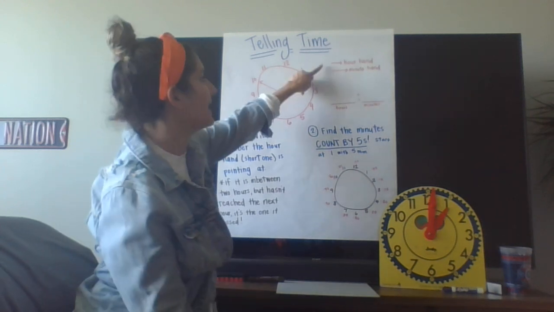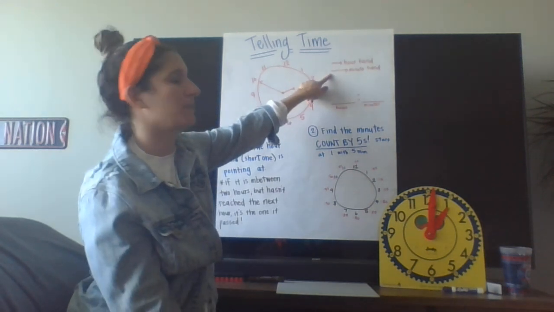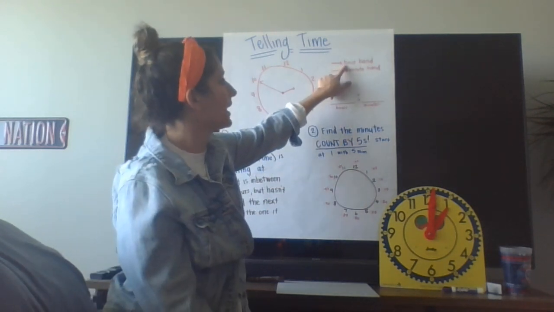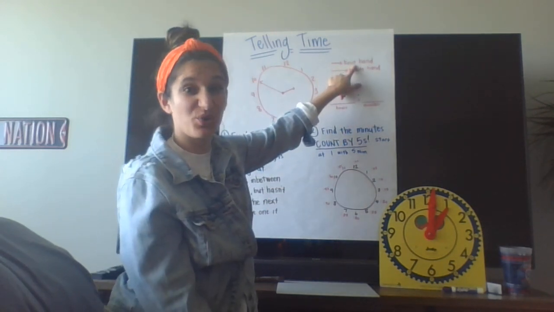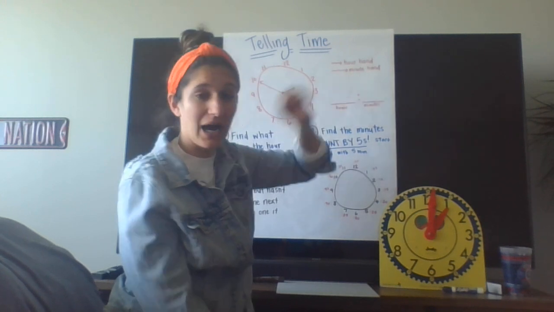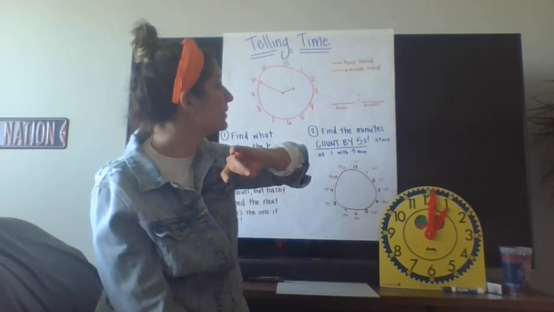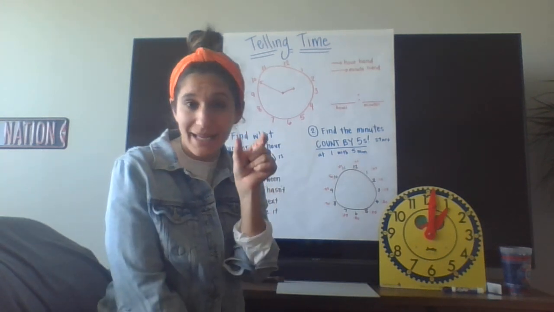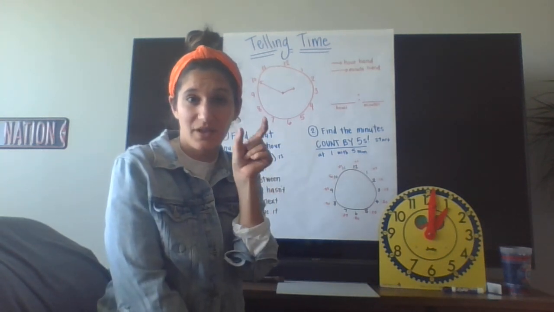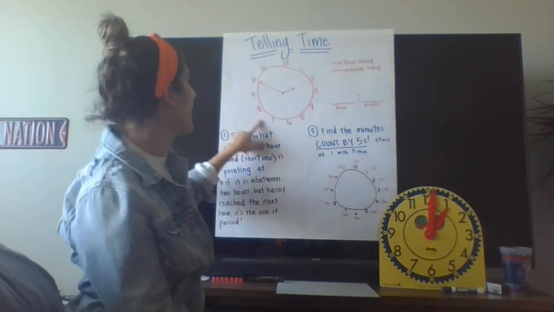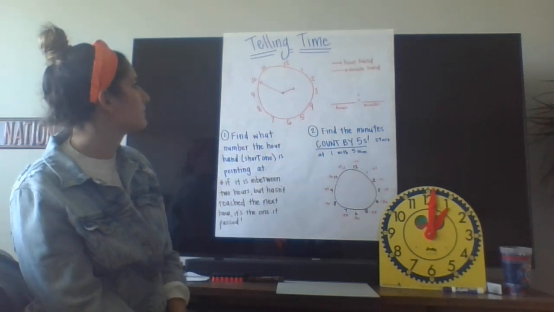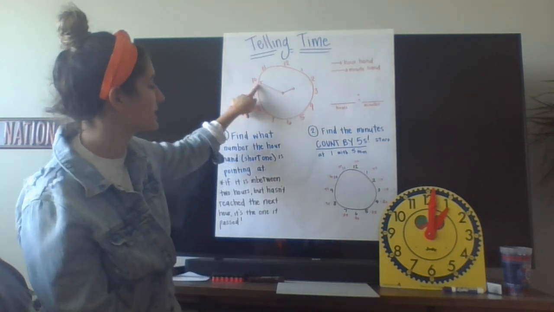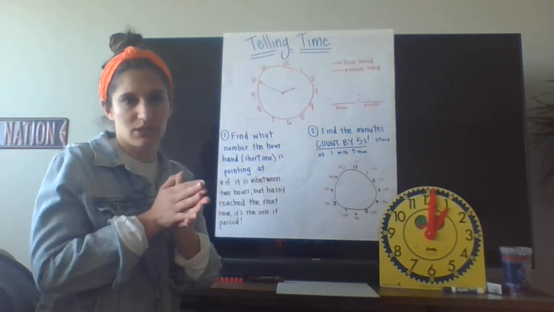I hope you notice that the hour hand is shorter than the minute hand. And one way that I always remember that is because the word hour is shorter than the word minute. Hour has 4 letters in it. 1, 2, 3, 4, 5. Minute has 6 letters in it. Okay, so the hour hand, that word is shorter, and the hand on the clock is shorter. So if we're looking at our clock, which one would be the hour hand? Our short one. And this one tells us the minute. So that's the first thing we need to know.